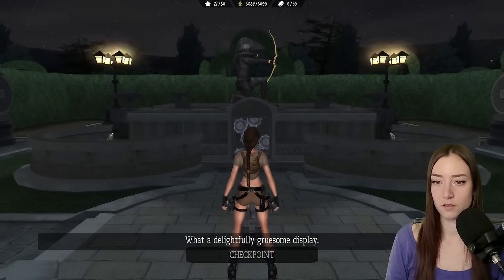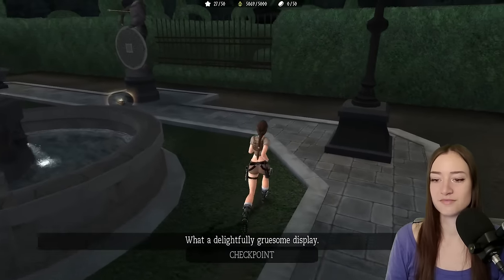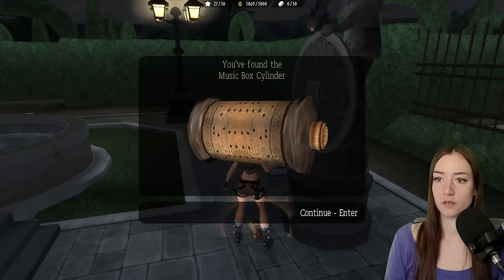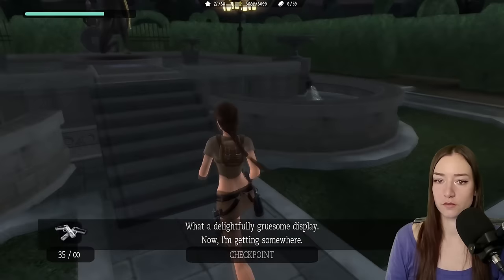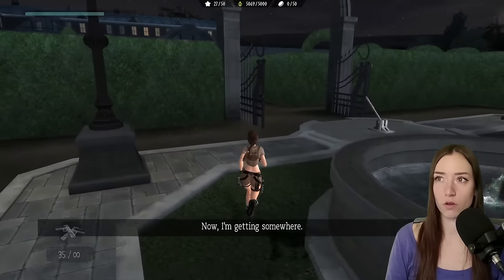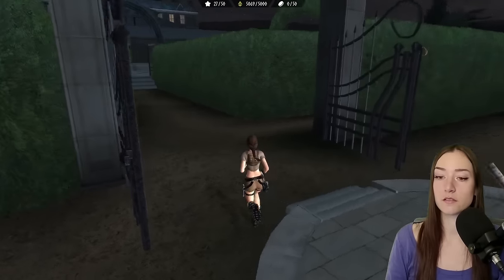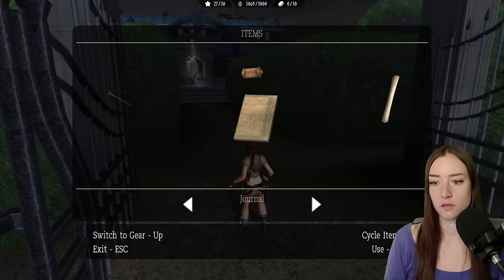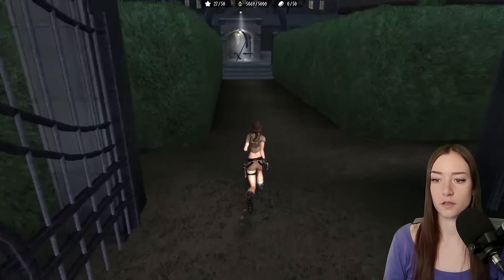Bonk. What a delightfully gruesome display. Delightfully gruesome. You found the music box cylinder. Now I'm getting somewhere. I remember there was one door that needed that. What else do we got? Yeah, I think that's pretty much it, right?